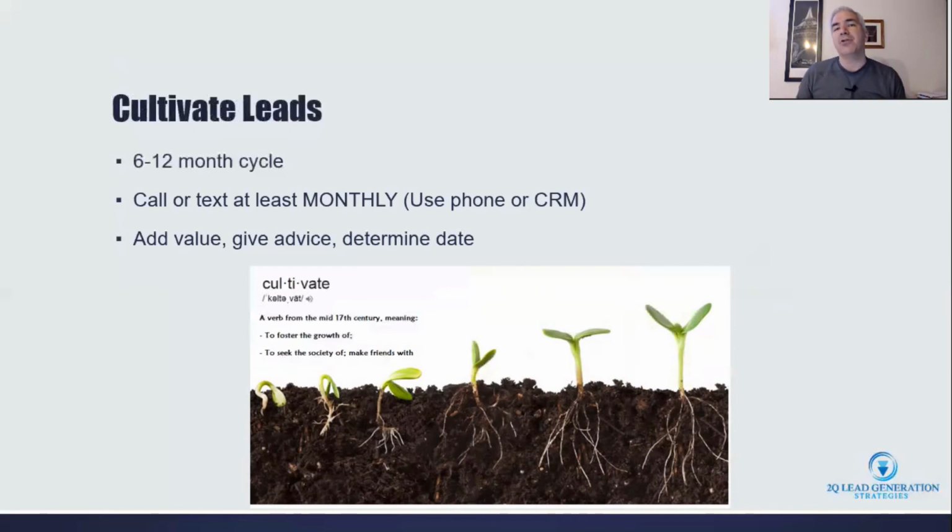This is the lead conversion system that will just help you get a better result out of the follow-up that you're doing. Again, the money is in the follow-up. Very few people are going to be a transaction on the first contact. This is why we want to make sure that we've got multiple contacts set in place, because the money is in the follow-up. Follow-up, follow-up, follow-up. Usually the agent with the greatest income and the ones that are doing the most deals is because they have the best follow-up system. They are meticulous about it, and that makes all the difference in the world.